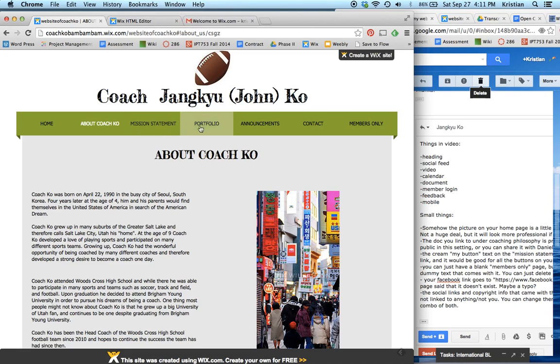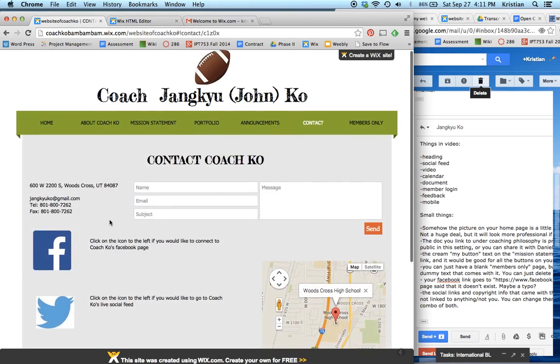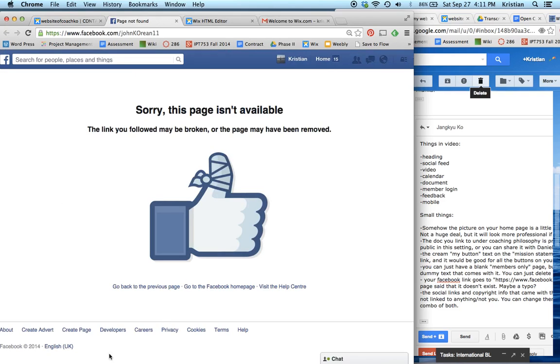Okay, social feed. There's a difference between a social feed and a social link. So this is a social link. Let me show you what's happening. When I click on this, it goes to this page. So that's bad. Maybe there's a typo in your link or something. I don't know. So look into that, because your link does need to be live. It doesn't have to be to your own Facebook, but if you're linking it to Facebook, that makes more sense. If you have any problems with that, let me know.